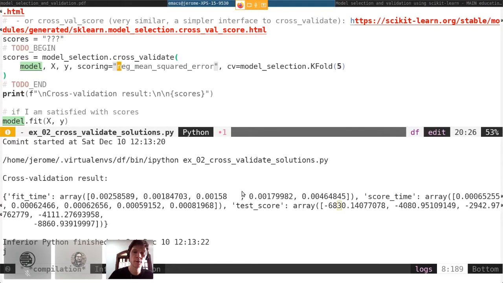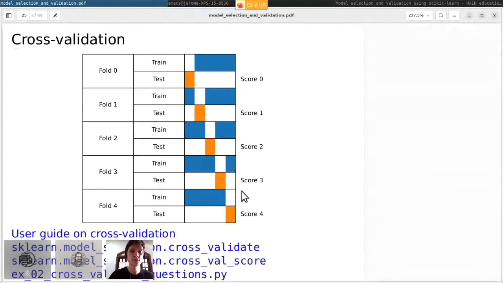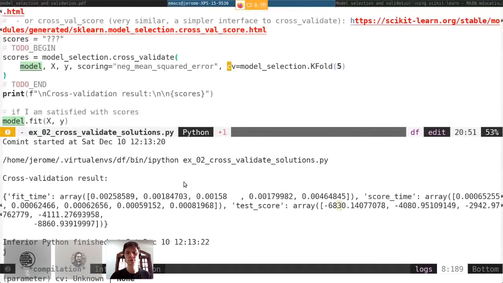And then the cross-validation parameter is how we want to set up the cross-validation. So here I tell it to use the k-fold cross-validation, which is this organization here, with 5-fold, but I could choose something else as well. And it will make reasonable default choices for me if I don't specify these parameters.